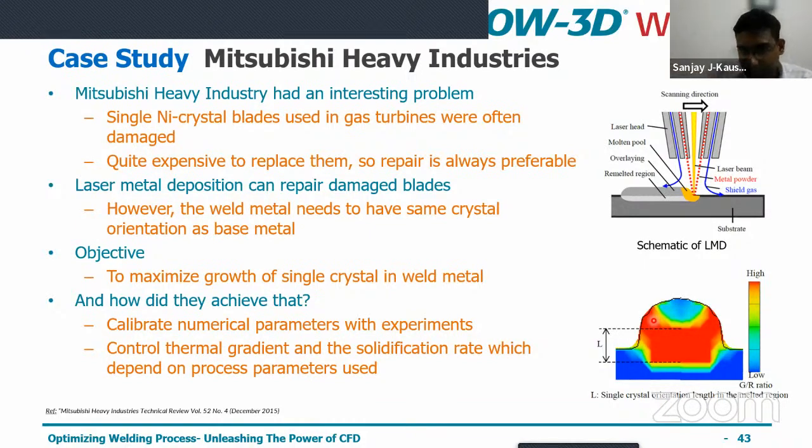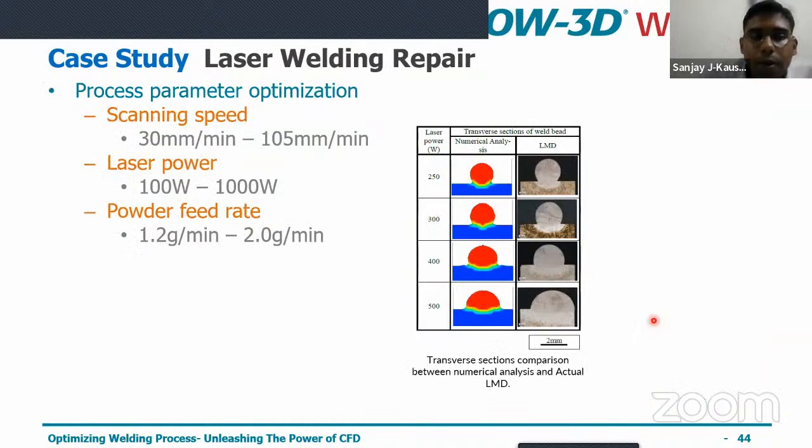When the single crystal hits the plate, along with the power of the laser which melts the blade, we are trying to see what kind of bead is formed over there. You can see here, they had a set of values. They did not have the final values. They had a set of values and they had a range.